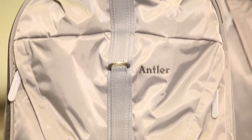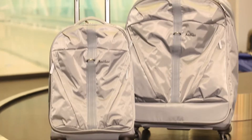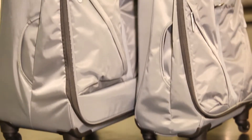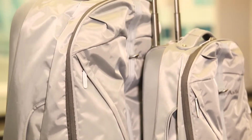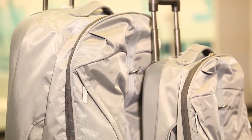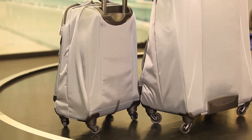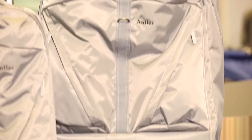At just 3.5 kilos for a large roller case and 2.6 kilos for a cabin roller case, Titania gives you all the convenience of a four-wheel case with the added flexibility of a casual bag. With 360 degree rotating wheels, tough hybrid design and large front pockets for additional storage.